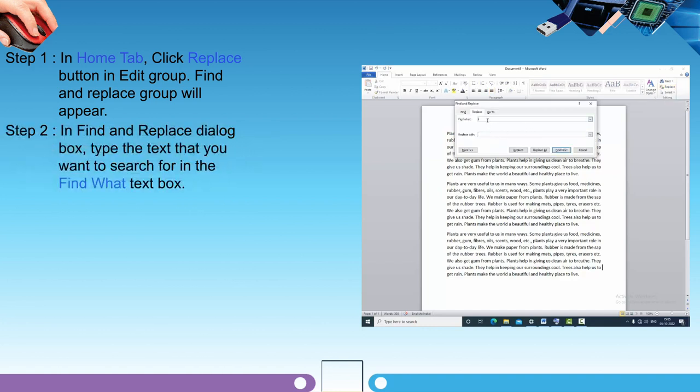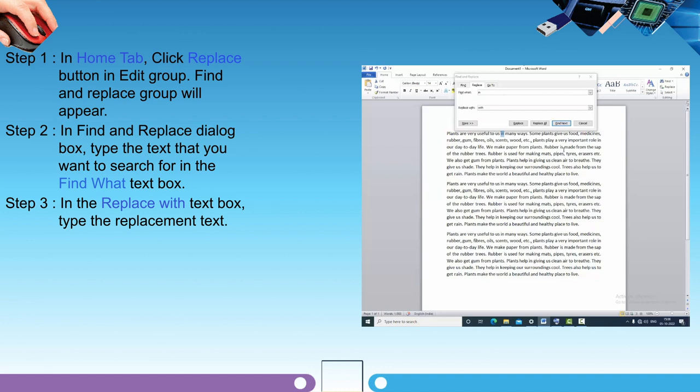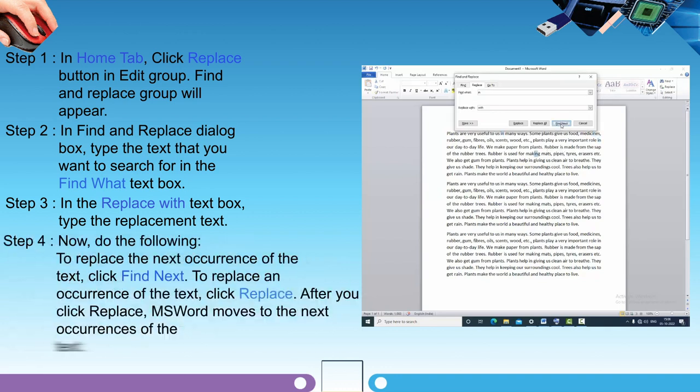Step 2, in Find and Replace dialog box, type the text that you want to search for in the Find What text box. Now step 3, in the Replace with text box, type the replacement text. Step 4, now do the following. To find the next occurrence of the text, click Find Next.